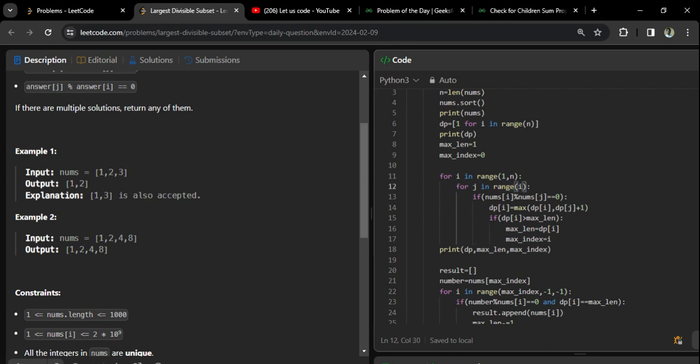So one thing is very clear: all the nums array is already sorted, and what I am doing now is this. The number pointed by this particular index will always be smaller than the number pointed by this particular index. Remember, i is going to be from 1 to n minus 1, and j is going to be from 0 to i minus 1. I hope these things are clear to you. Please note it down somewhere if you are a fresher or if you are not able to understand this kind of solution. This will help you a lot.